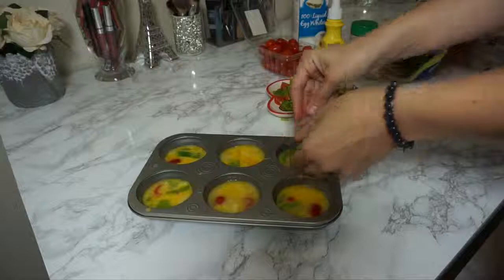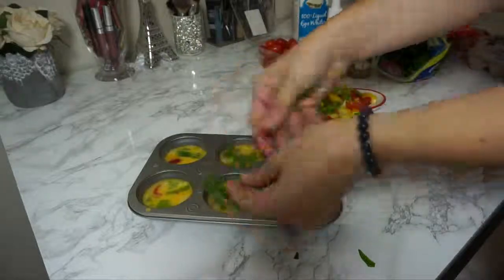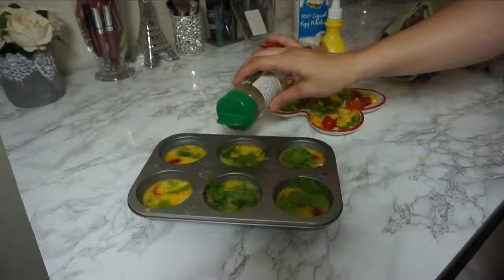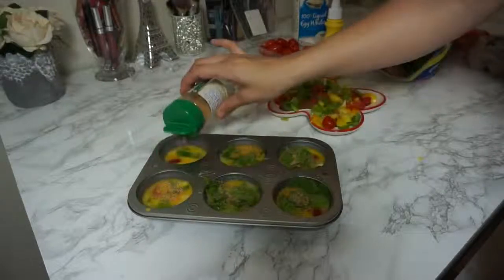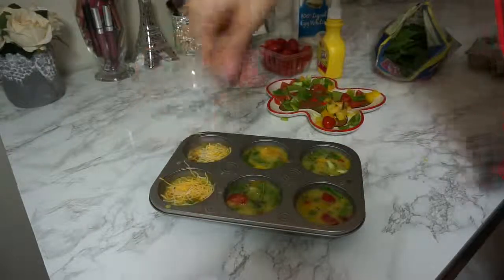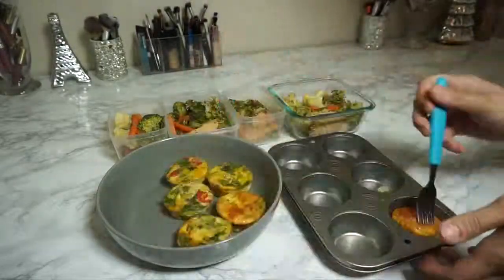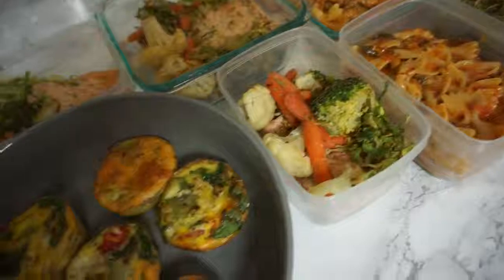Cook these at 350 for 15 to 17 minutes. Before popping them in the oven, I put some baby spinach on top — this is optional, but it's a really easy way to get your micronutrients in. Then I put that same garlic lover seasoning on top, which gave them a really good overall flavor. Once they were done cooking, the herbs had seeped right into them and they tasted awesome. I put cheese on the last two for Christian and he really loved them too — he's been enjoying eating healthy lately, which makes me so happy. Just take a fork to pop them right out, as long as you sprayed the pan beforehand.